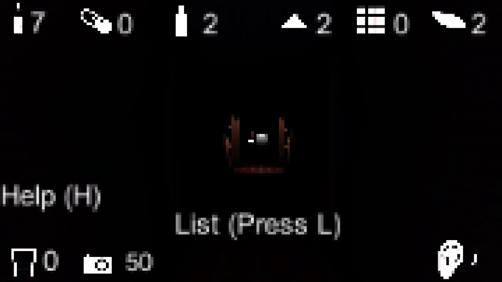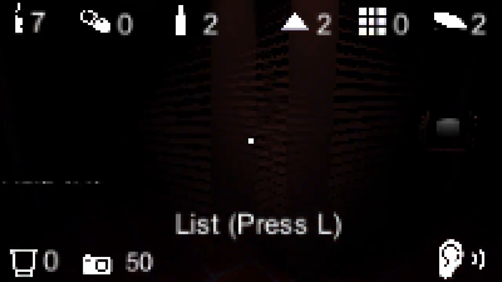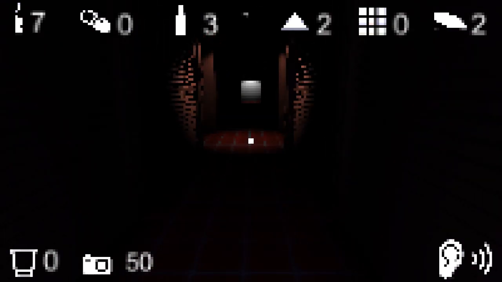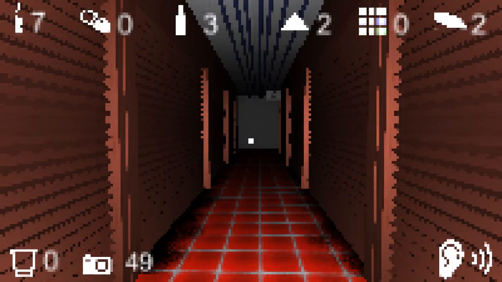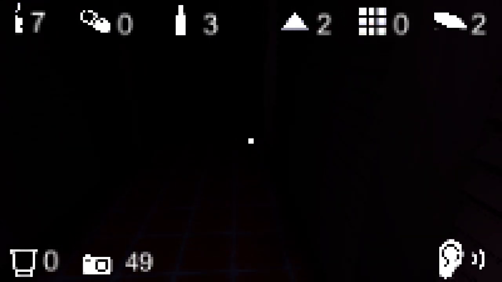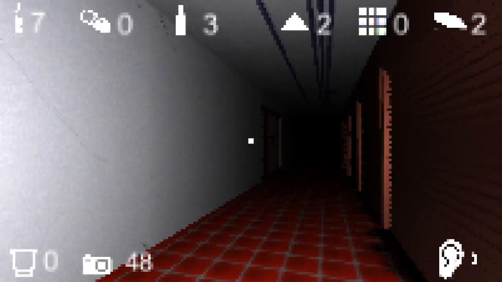So apparently there's a monster and an alien. But I have to find a cross to get out of here, apparently. And I can pick up... I still don't know what these items do. I still have no clue what these items do. But I hope that I can get out of here. And apparently I'm very tired. Oh, what is that?